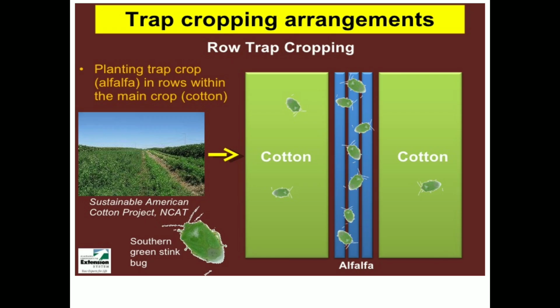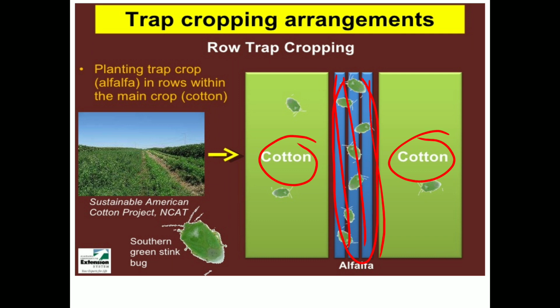Next is the trap cropping arrangement. As we discussed previously, for example, here this is cotton, your main crop, and in between the cotton, if you plant alfalfa as a trap crop, alfalfa attracts different kinds of pests, and due to that only the trap crop is infested with different kinds of pests, and our main crop remains as it is. There is less incidence of pest on the main crop, or our main crop is prevented from the incidence of pest or disease.